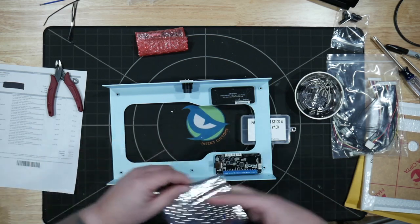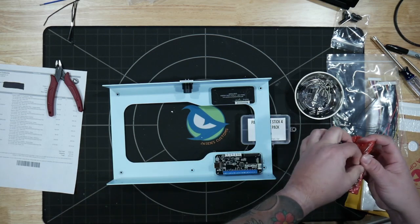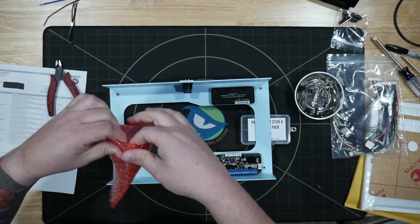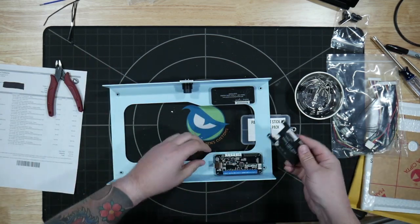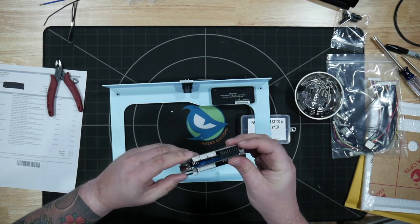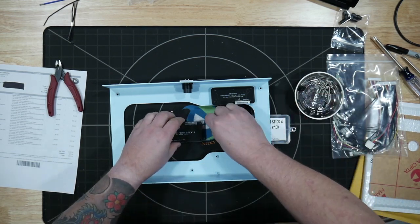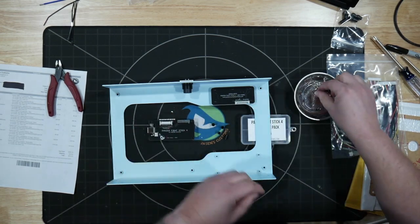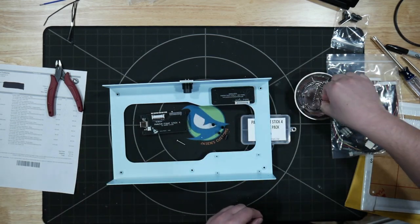All right, so that's done. We can toss that off to the side in the garbage. Let's get the easy wiring out. All right, and now we're just going to push this together. Make sure the 20 pins lined up like so. Voila, good to go. And then we're going to take these four plastic spacers. We're going to use these. And then we're going to take the long number 440s here.